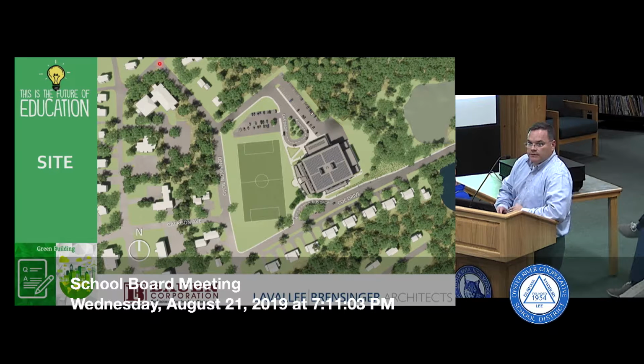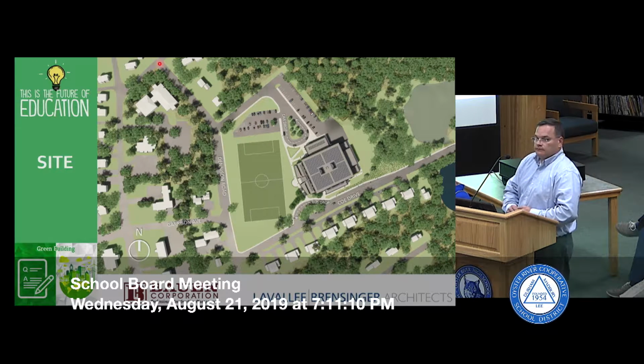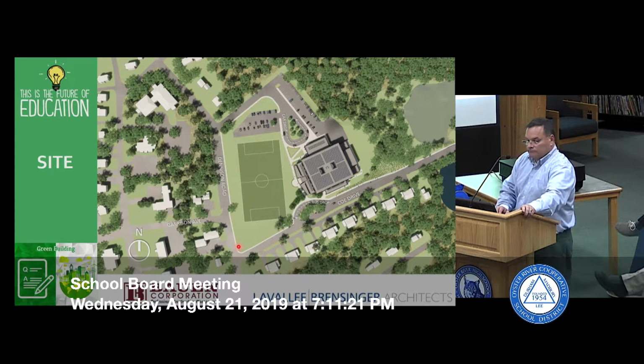Sure. So currently, we have one of our people go out and monitor traffic at the lower corner where the intersection that's going to be modeled is. Which intersection? Right where the red dot is. So we have a person there. In this design, it makes sense that we move that person to the top of Dennison and Baghdad, because that's where the traffic would be, and that adult would be able to stop traffic and let kids cross who need to.